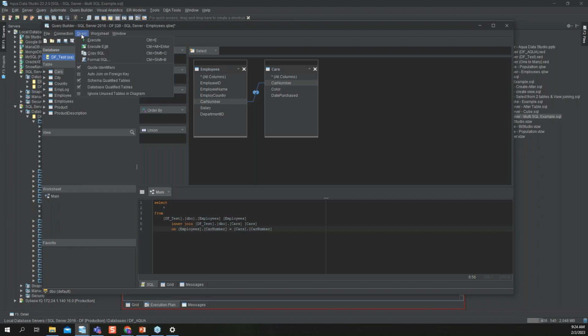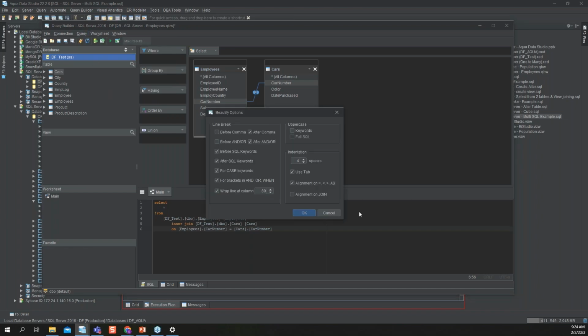If we hit Query, Format SQL, this will bring up what's called Beautify Options. So you can make adjustments here so that as it's building the code for you, it will meet your requirements on the way you like to have it set up.